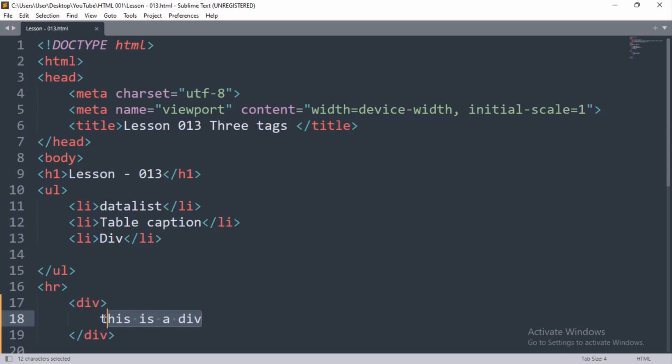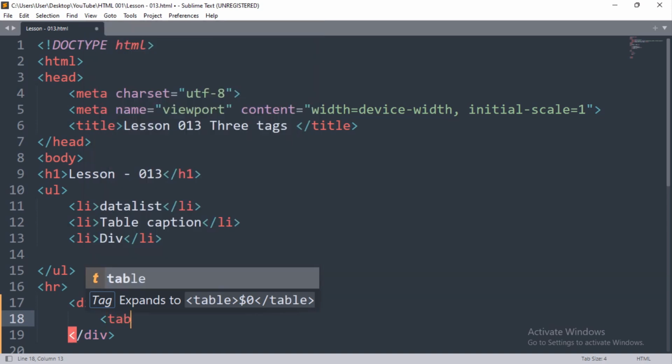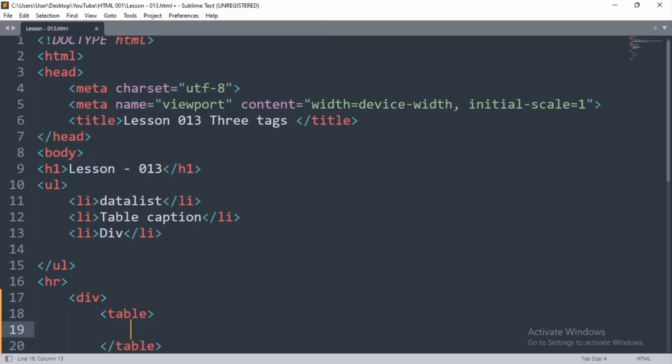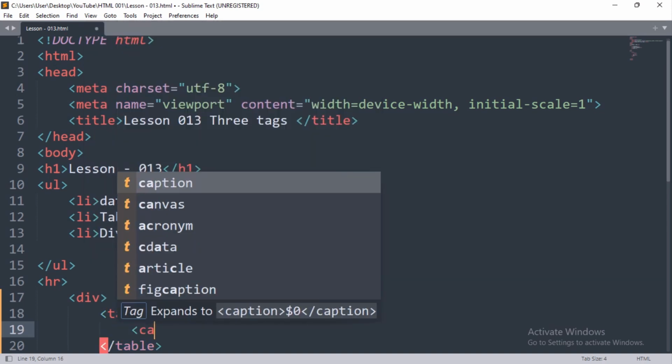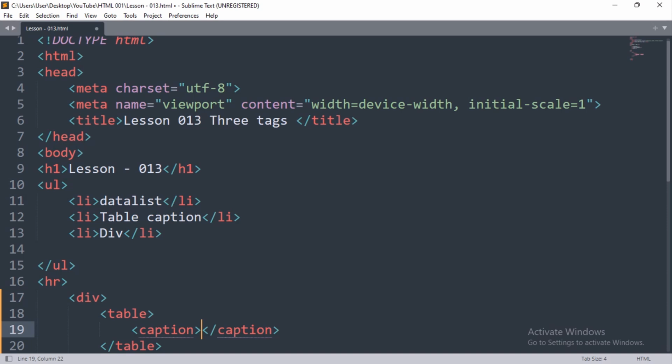I'm going to get rid of this text and work with our second thing called table caption. The last time we worked with table, we did not do anything called caption, right? So for now, we're going to work on a table called car. This is the table. Table caption is almost like giving the table a title, giving the table a name.